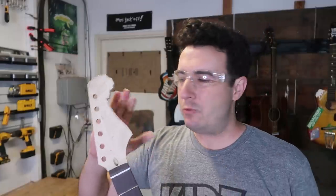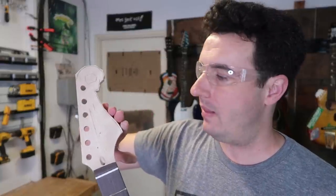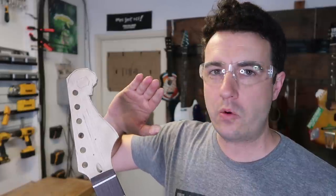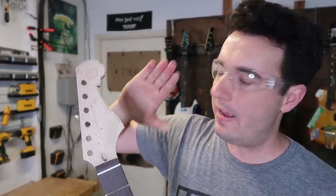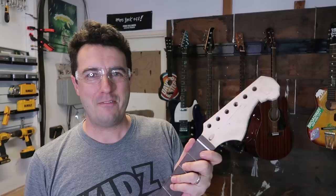And the reason I did that was so that I could go in with sandpaper and work my way down to my line, because sometimes I get these jagged edges with the saw, and I don't want to have to sand down past this line. So if I'm gonna sand it anyway, I might as well sand it down to where I want it to be. Funny design. I mean, it definitely looks like a lumpy Stratocaster, but when you get close up to it and see that it's Bob Ross, that's just gonna make me happy. And now it's time to sand it down.